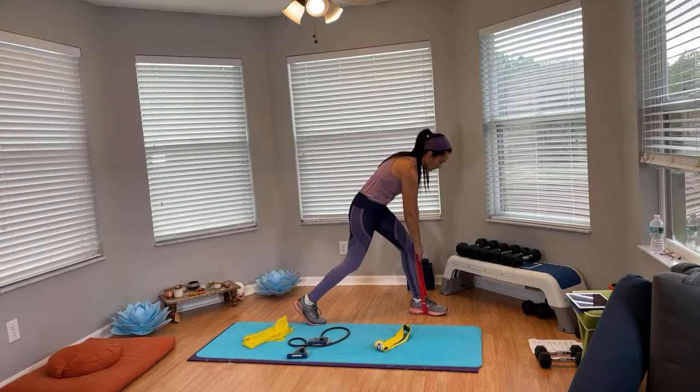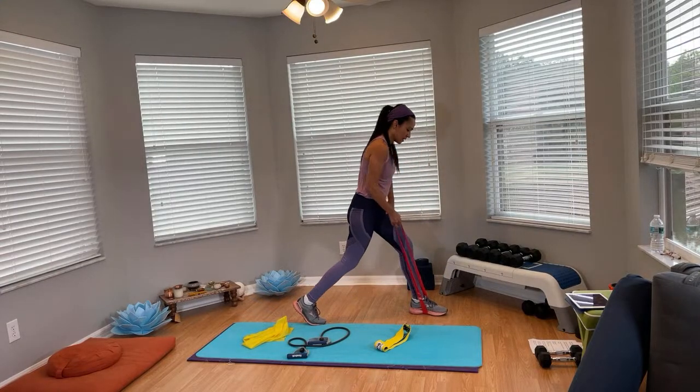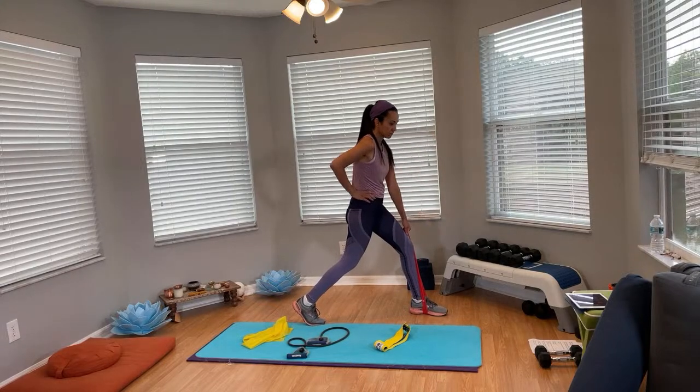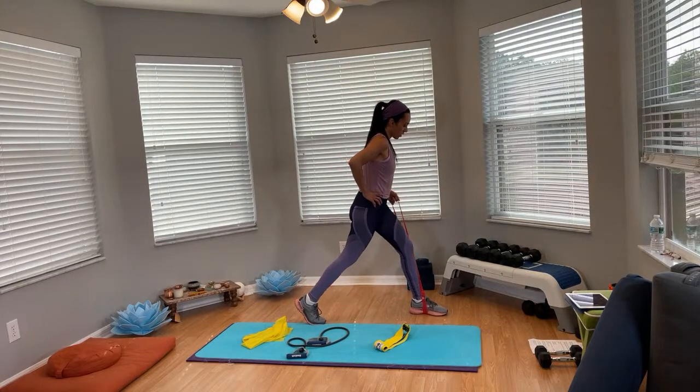All right, so it is a split squat with a row. I'm not using this side because that's busy today. Here we go. Ready? Here we go. And row.